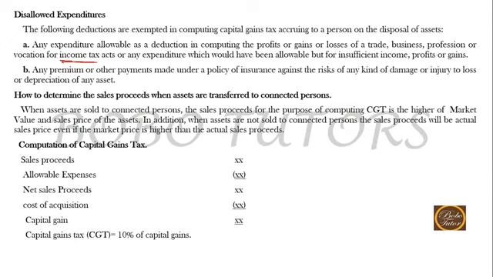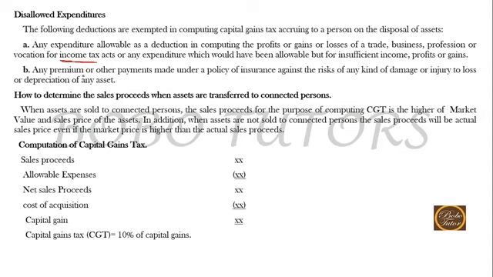For example, interest. If you purchase an asset on hire purchase, interest is an allowable expense under company income tax. So interest again will not be allowed under capital gains tax. Do you understand? Don't worry, we are going to treat some questions on that so that you are going to understand what I'm trying to say.